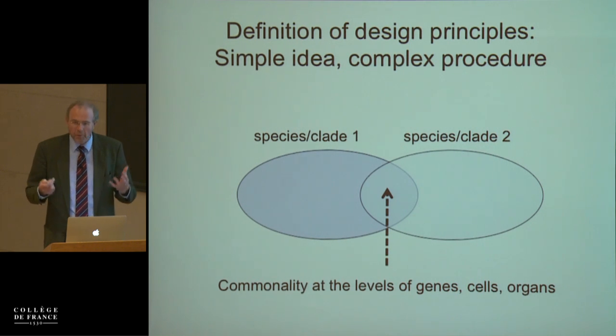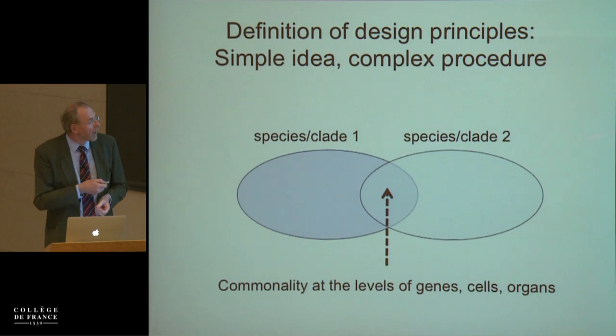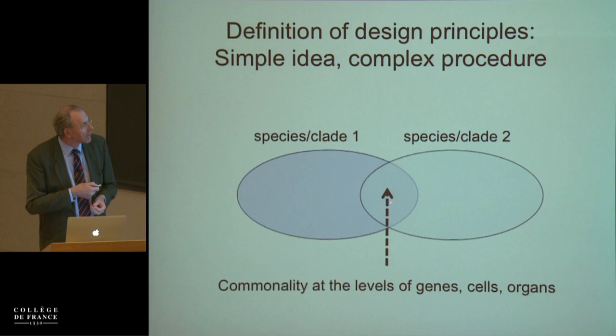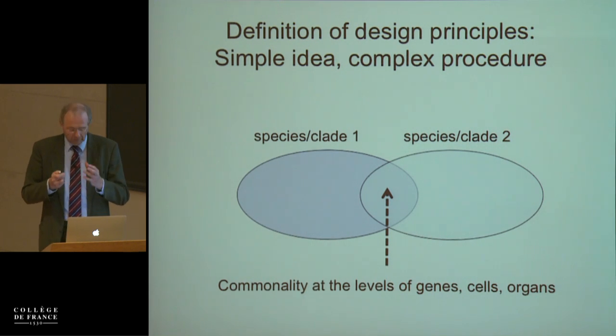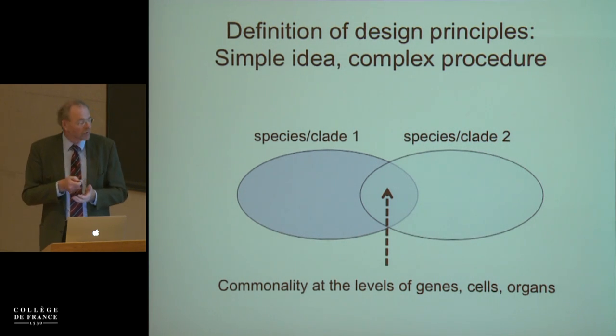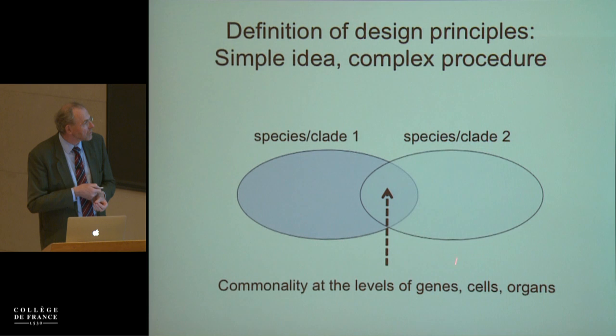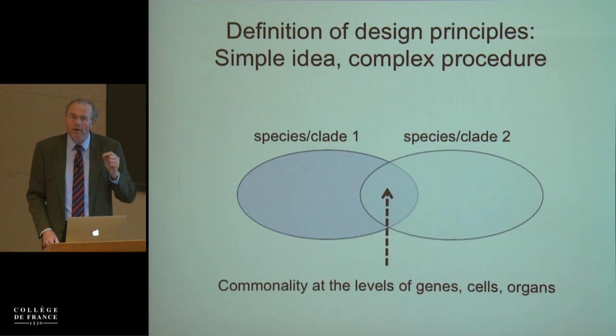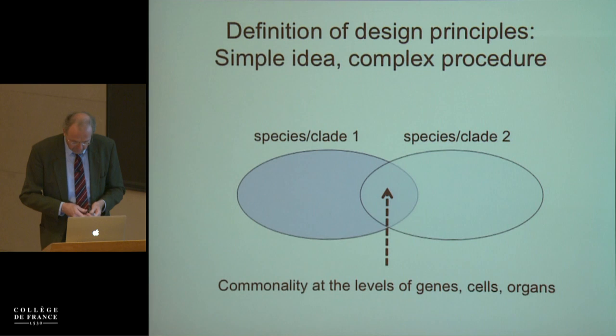But then you have a plethora of information, and you have to somehow organize it and arrive at this overlap, if you wish. And then the question is, this overlap that we are extracting from our comparative analysis, is that really functionally meaningful? So the test to do this is to go backwards: if we are right in our conclusion, then perhaps one or the other gene, when used to build an artificial system, should do what we expect it to do.